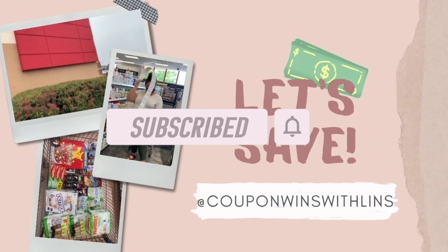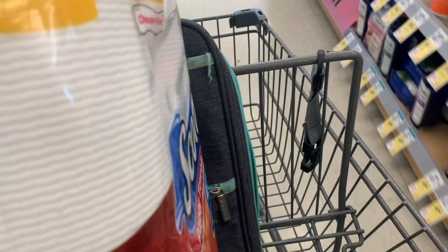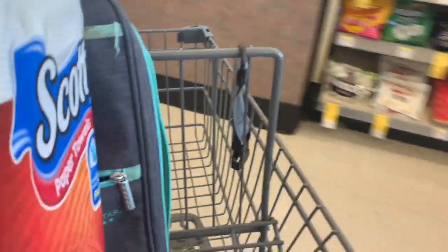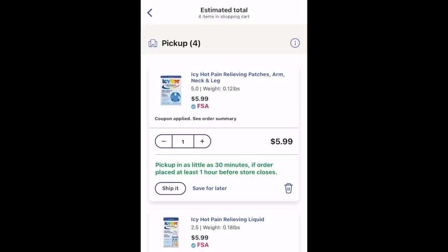So I went to Walgreens and forgot my purse, so I could not pay for anything on my side account, which was the one I was using. I could use touch pay with my main account, but I just went ahead and went back home and made some pickup orders. This pickup order is the one that I did not have a booster on.